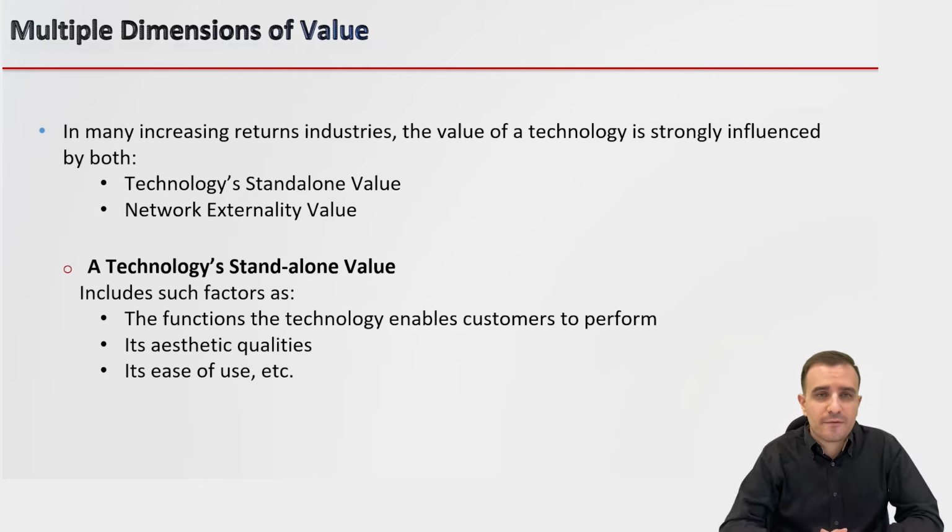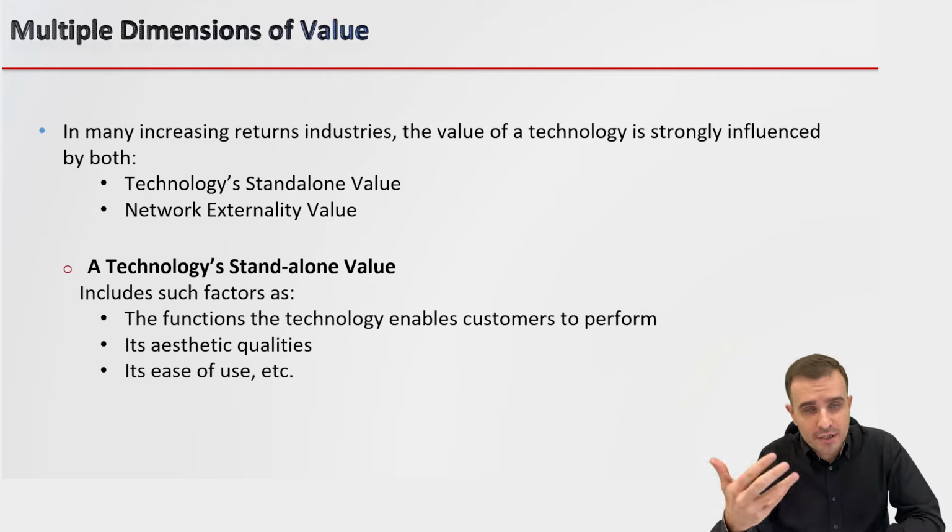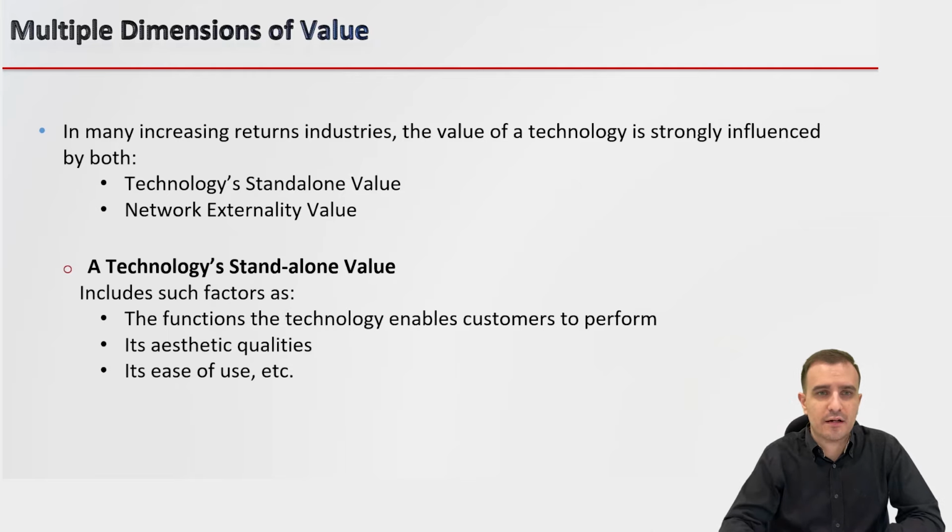If we look from the studies of Clayton Christensen, we can also state that the standalone utility of a new technology is the job that the new technology is doing for the users. So we can, in a way, say that customers, the users, are hiring companies to do some job. How well these companies are doing the job would be the standalone utility of a technology.